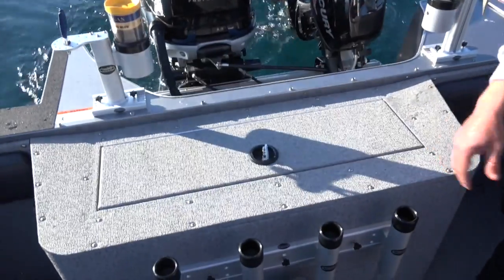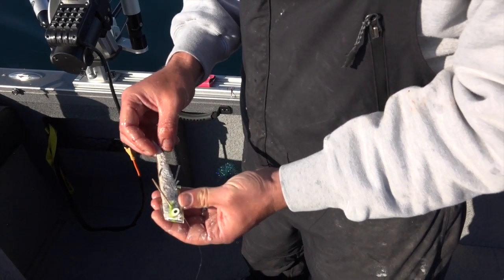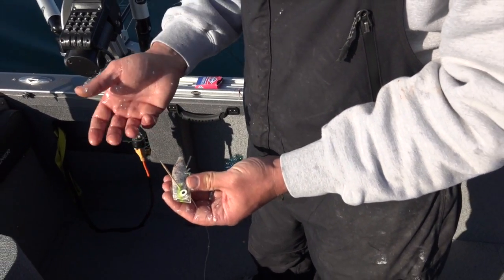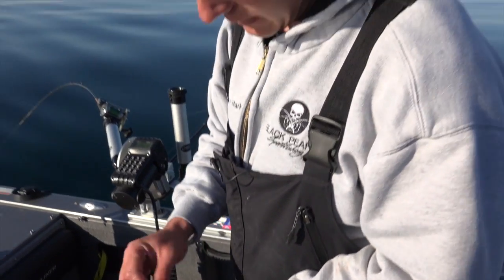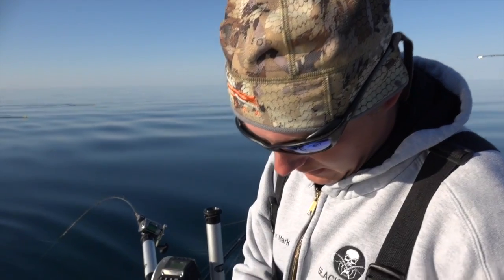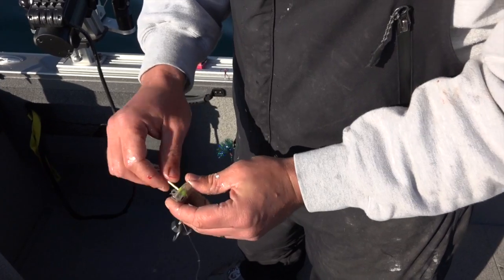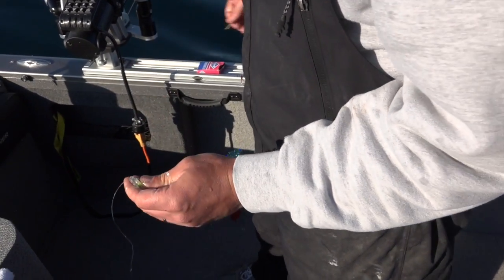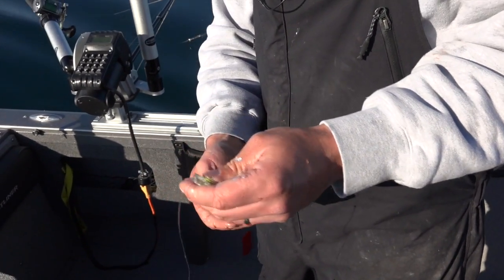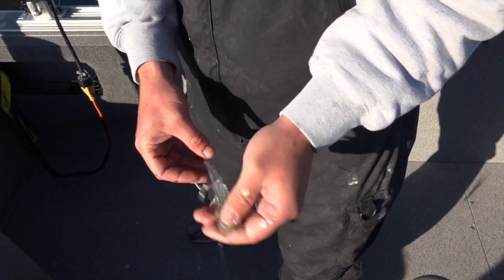There you go. This is a piece of herring. They come pre-cut. A couple different companies, Familiar Bite and Dreamweaver, both have pre-cut ones. This is a herring head. You just put it in the head, and then pin it in with a pair of toothpicks. Break it off, and then you usually put the hook just so it can't cut into the back of the meat, so it just lays about like that.